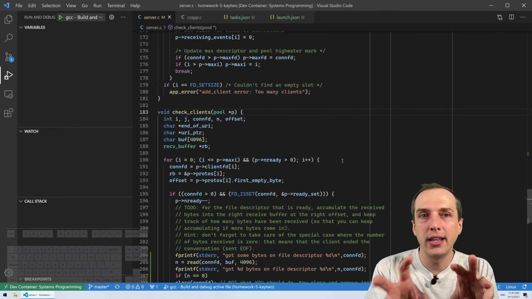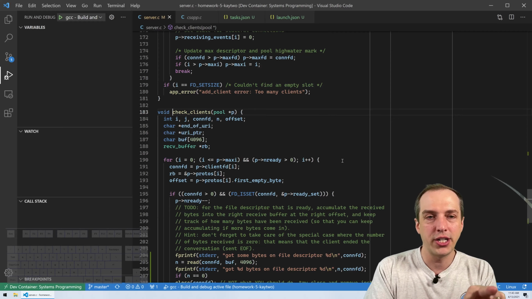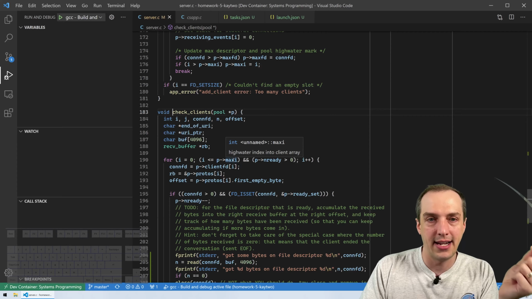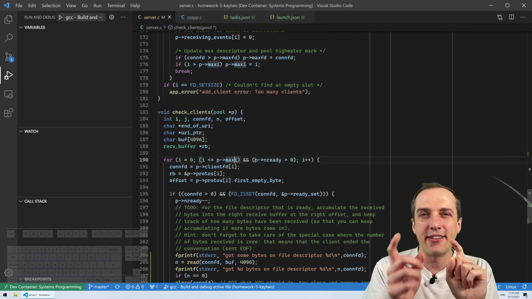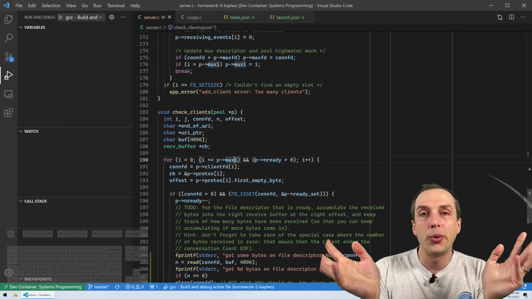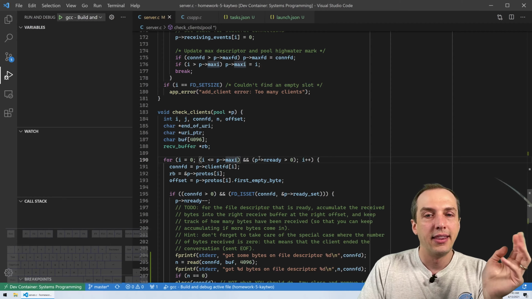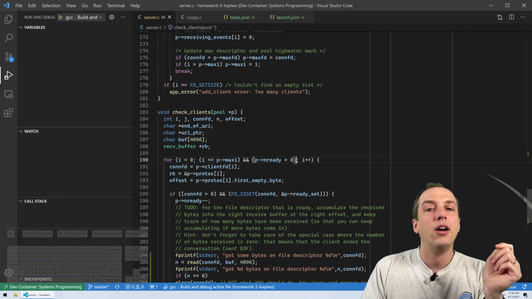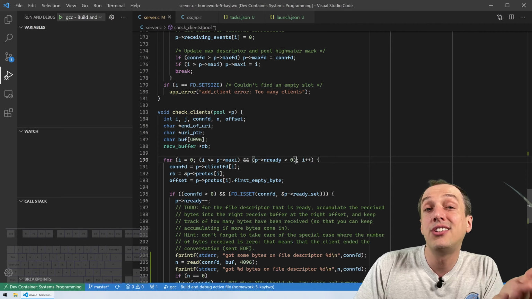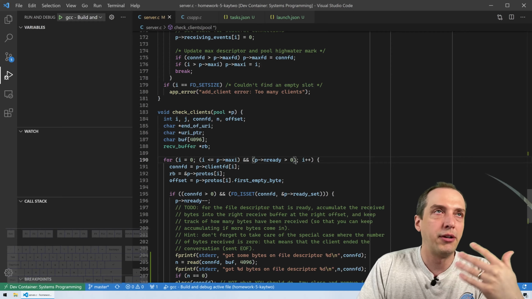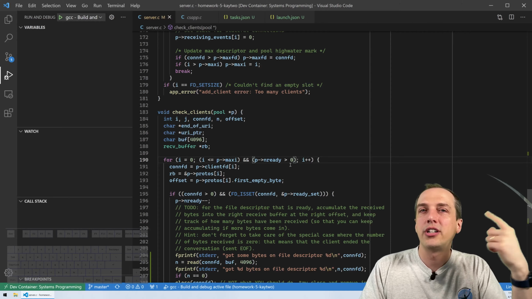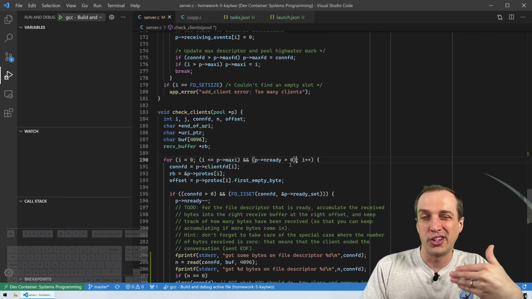So the other important thing that we have within this one specific function is that it's going to iterate through every single file descriptor that's hypothetically connected, and it's going to check, have I dealt with every single connection that has shown up for me at this moment in time? That's what this is for. Here we're saying, okay, when the read set comes back and tells us, hey, these are the file descriptors ready for reading, we're going to know 3 of them or 5 of them or 1 of them is ready. And we only need to go through this for loop a certain number of times, 1 for every single file descriptor that's ready for us to read data from.